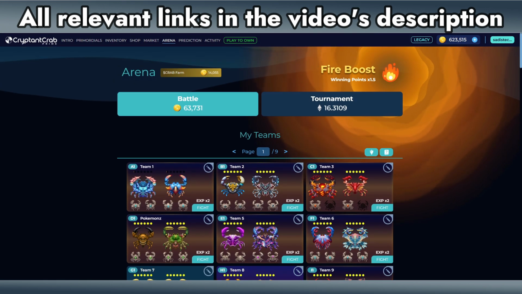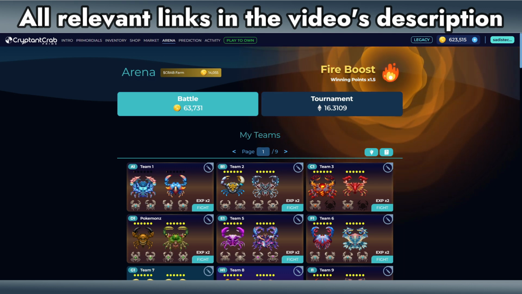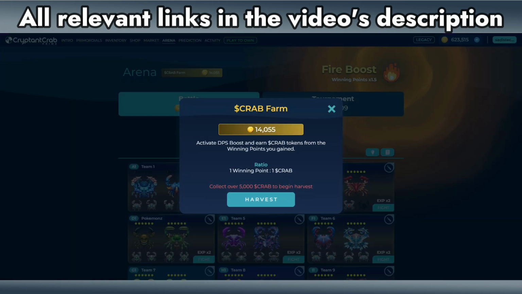The bank is up here. It's called the Crab Farm. You need a minimum of 5,000 crab tokens in here to be able to harvest. And once you have that, you can harvest. It'll pop up with a MetaMask transaction, and you complete that to get the crab tokens. As far as I know, there's no reason to harvest every single time you get 5,000 crab, which is why I'm leaving them in there for a while, so I don't have to do as many transactions.